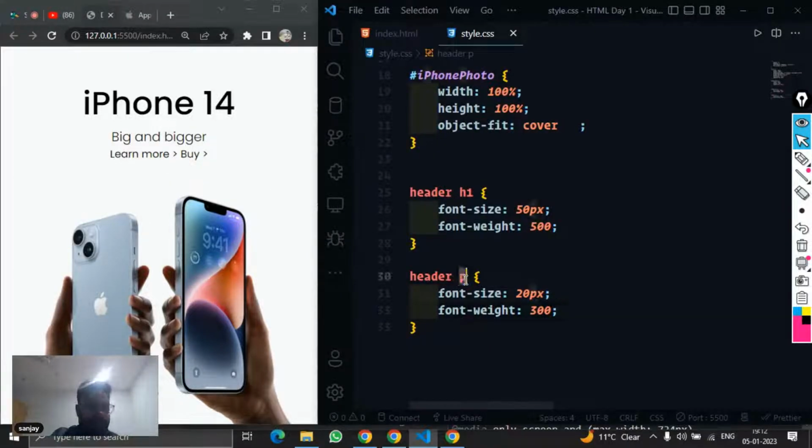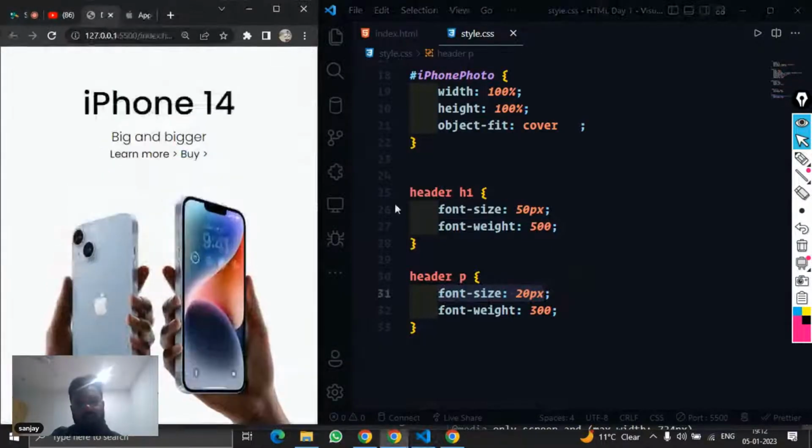So select all the paragraphs inside of the header and give them a font size of 20 pixels. Yeah, it's looking good enough.